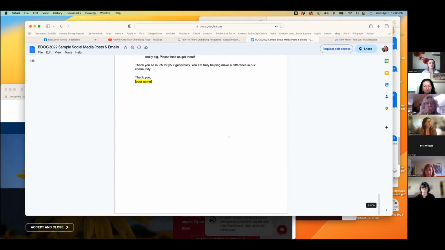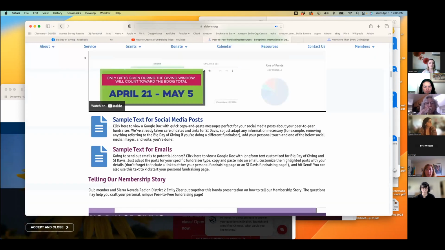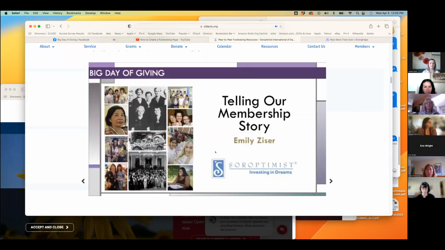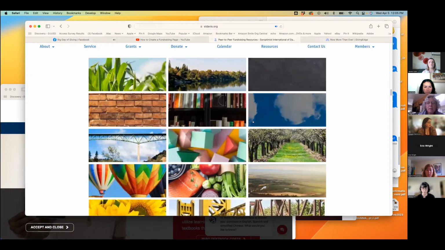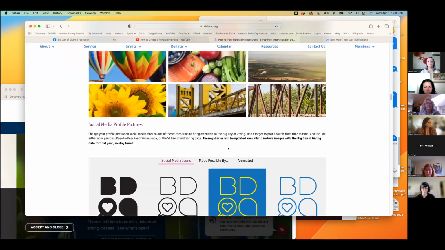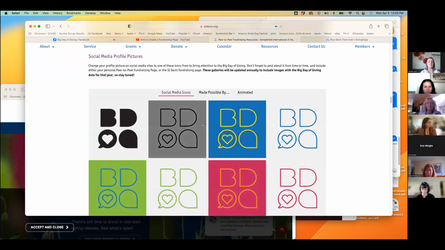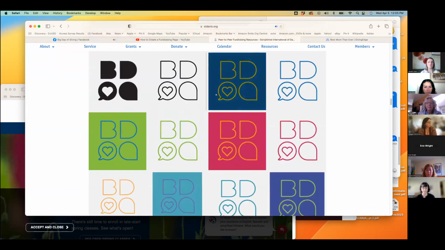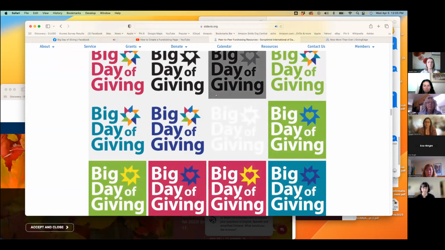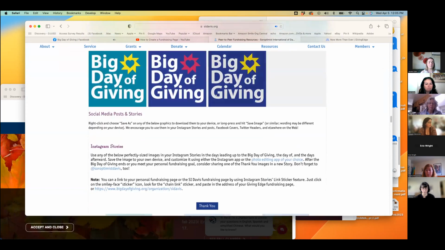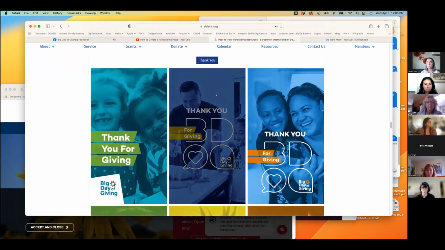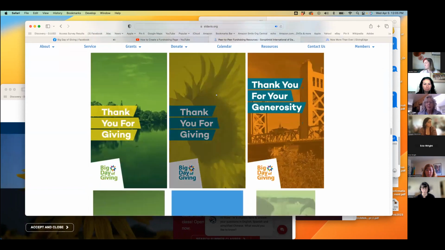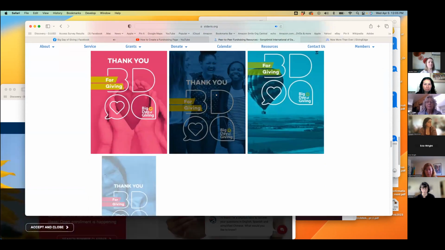And then I'll also have her put, here we go, graphics. So these are all kind of generic, these are all the Big Day of Giving specific images. I'm going to ask her to put some photos of our club with members or our activities, so you can use those for your profile picture if you want.